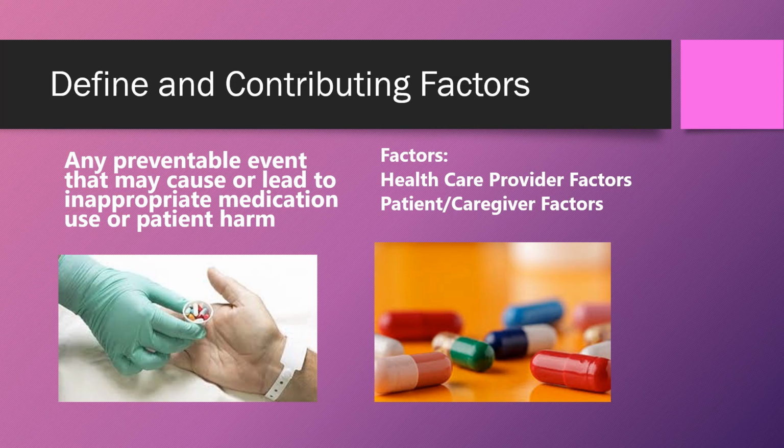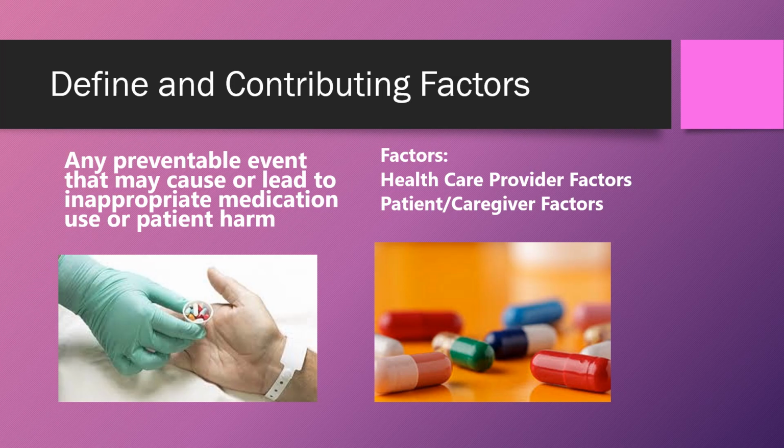Medication errors are any preventable event that may cause or lead to inappropriate medication use or patient harm. So there's a couple of different factors that can lead to errors. They can be on the health care provider side of the house or maybe the patient caregiver side of things. So let's talk about the healthcare providers. Errors happen sometimes from omitting one of the rights of drug administration. You know, your 6 rights of medication administration: right patient, right medication, right route, right dose, right frequency. You omit one of those, and that could lead to a med error.